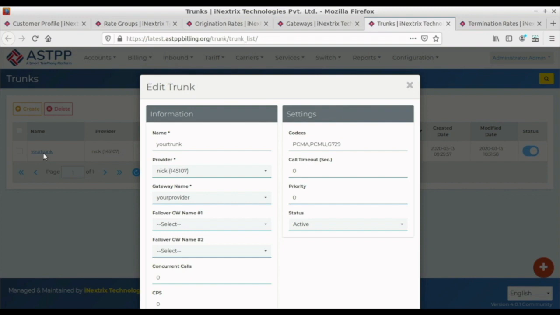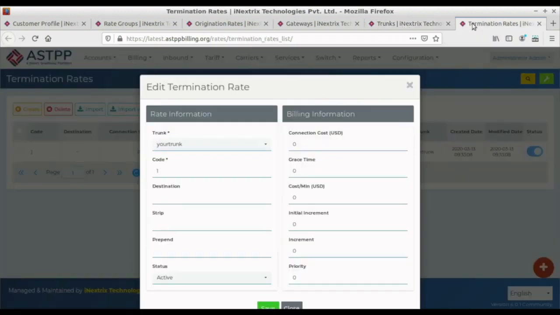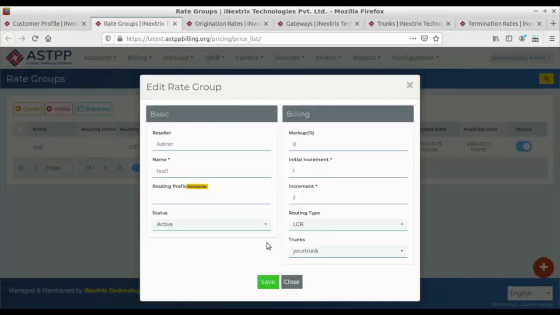So we have to assign that provider to the trunk, and after creating the trunk, we have to assign this trunk to the termination rate, and at the end we have to assign the trunk to the rate group so that the customer call gets routed to the trunk.